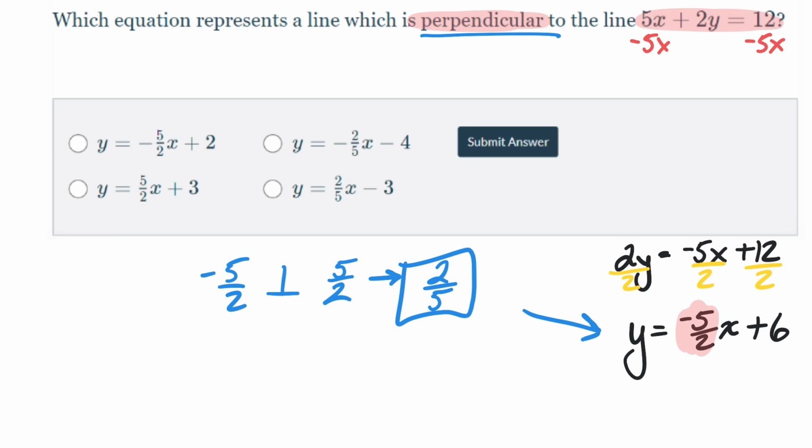And it doesn't matter where they are on the y-intercept because they're still going to be perpendicular, because it's all about the slope. So I may have a line with slope negative 5/2 that would be a line that looks like this. Perpendicular to this would be 2/5. Well, that would be a line here or here or here. So our y-intercept doesn't matter. All that matters is the slope. So in this case, our answer would be this equation right there. We're going to go through several examples on this, so we'll move right along here.